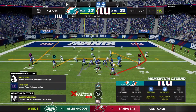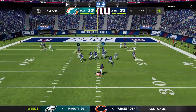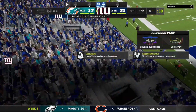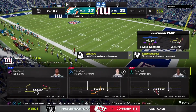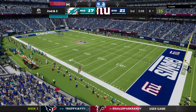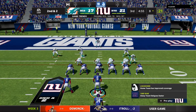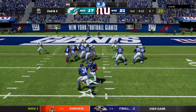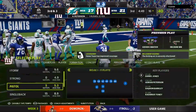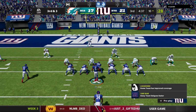A real field flipper there as all of a sudden they've got a first down in the red zone. Back to throw. Jones firing quickly here, and that's complete. He's down inside the 10 to the 8, and it comes on a gain of 8. Ahead of the chains now, 2nd and 2. From the pistol, they run with Peterson. And he is met in his tracks behind the line of scrimmage. They go backwards there 2 yards, and 2nd and 1 is now 3rd and 3.